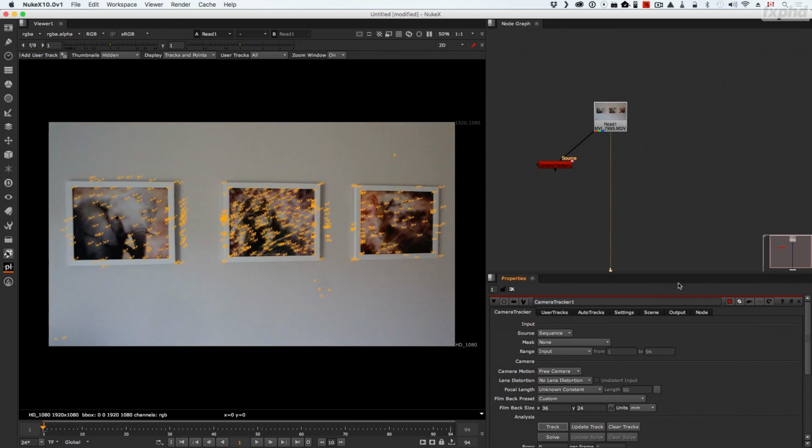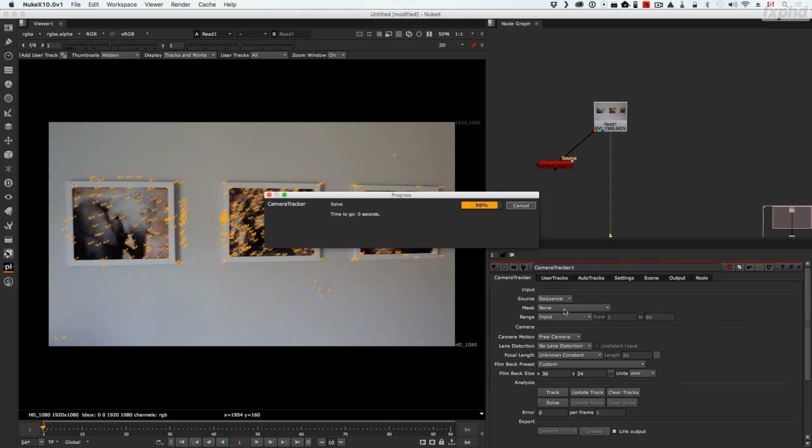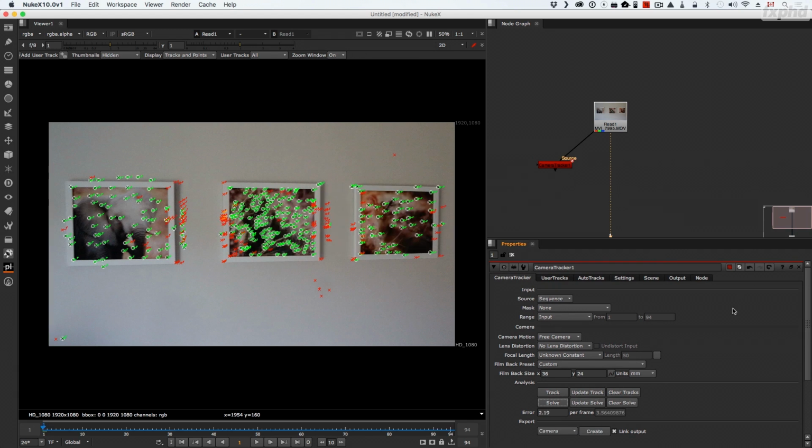Okay, so now that the tracking has finished, we'll solve this camera. So just hit solve, and let's take a look at the result that this tracking is giving. We have an error of 2.19, which is a bit high for HD resolution. But like I said, the intention of this training is not to have the perfect track. Of course, by removing the lens distortion, we would have a better result since this is a pretty wide lens. So we have our tracking here.